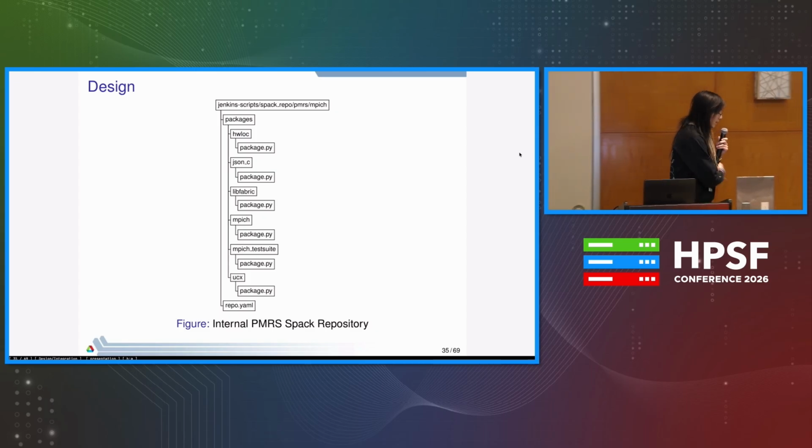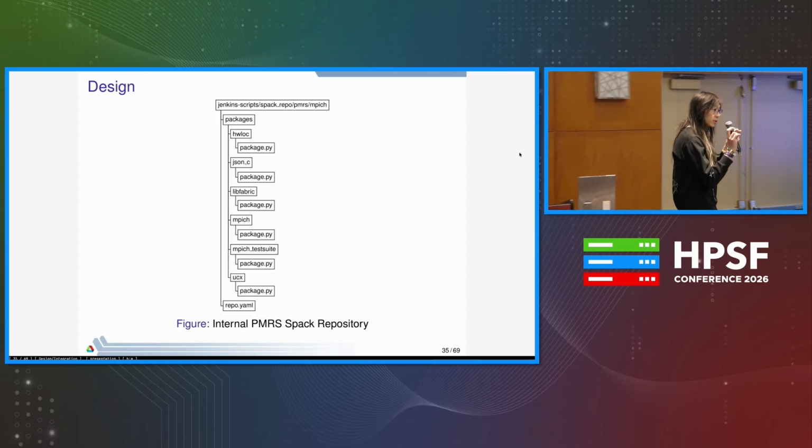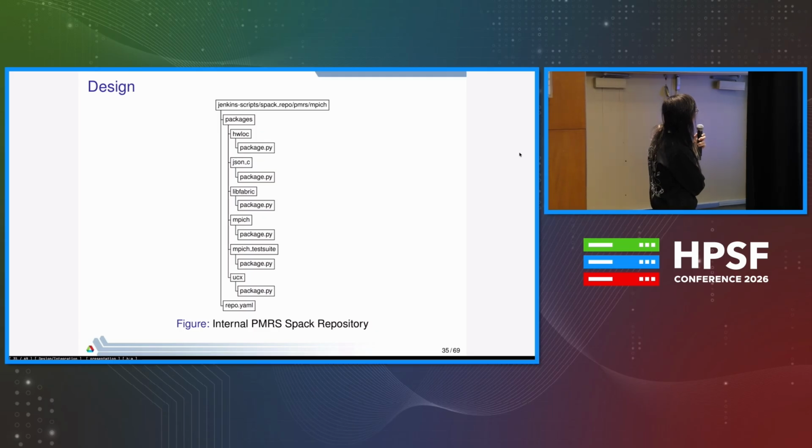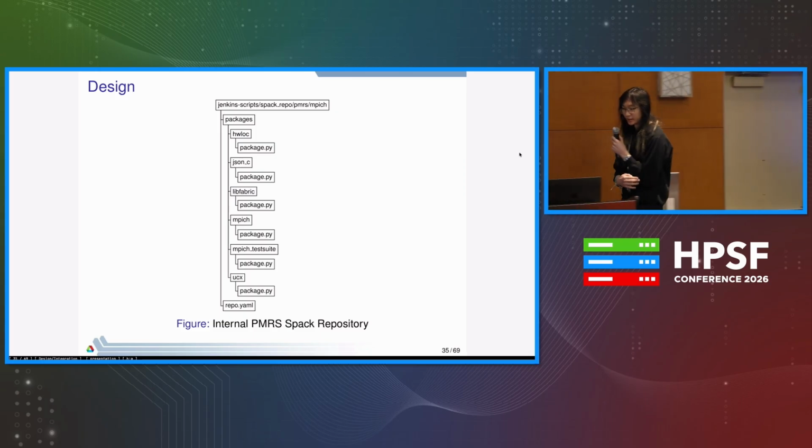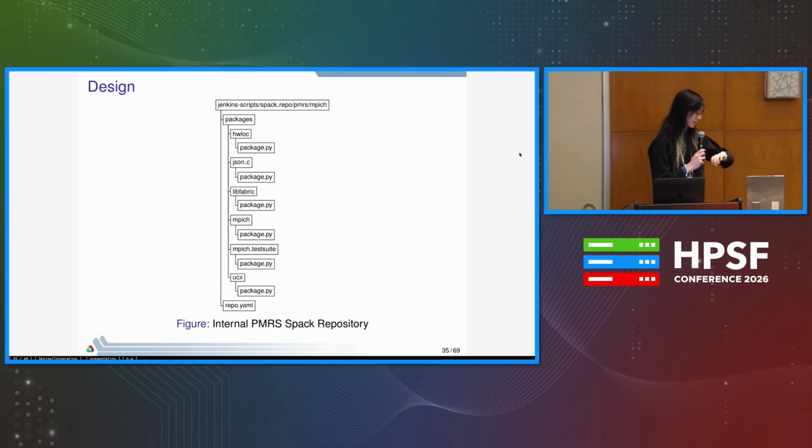So this is kind of what our internal Spack repository ends up looking like. We have this on our NFS share, and each individual package essentially has its own package definition, and that's either a soft fork from upstream, or we overwrite it and build our own. For example, for the actual MPICH package, we want some more granularity and control, so we don't use the upstream one. But all that is handled by Spack, so it's a very intuitive workflow in that aspect.